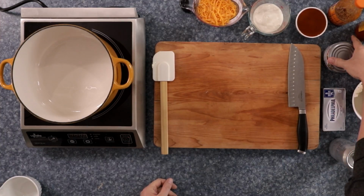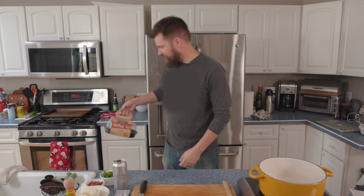We're gonna start with 2 cans of 10-ounce canned chicken breasts. That's what the recipe usually calls for, but we're gonna splurge a little bit today. I went out, got myself a rotisserie style chicken from the grocery store. So we're gonna cut up about 8 ounces of this to get started and go from there.